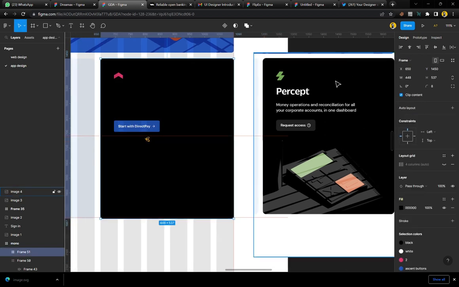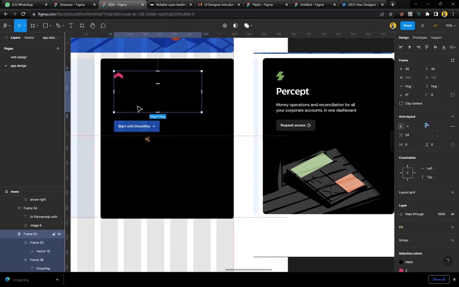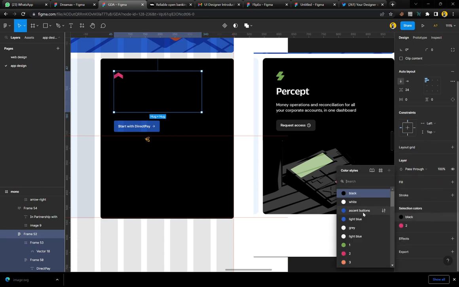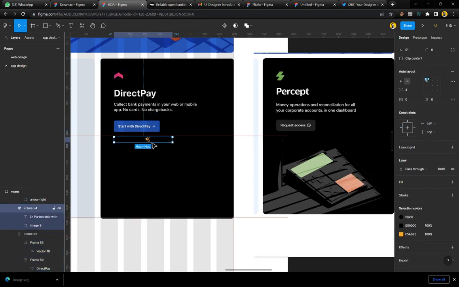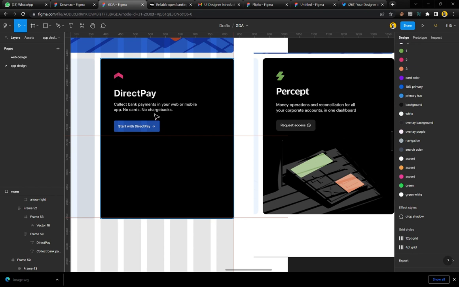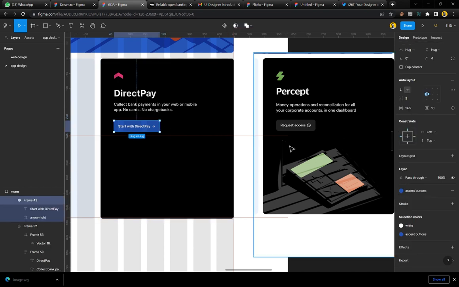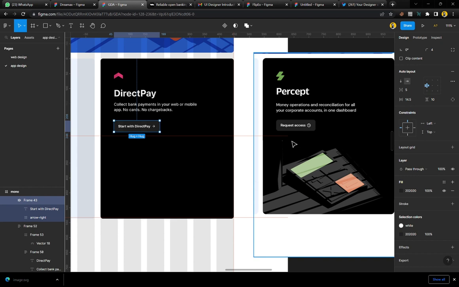Select this, give it color black. Right, the black will become white. This guy, we don't need him there. This black will become this other gray. This gray, in case you want to know, is 20 20 20, all the same value. All right, so that's the shade for that gray.